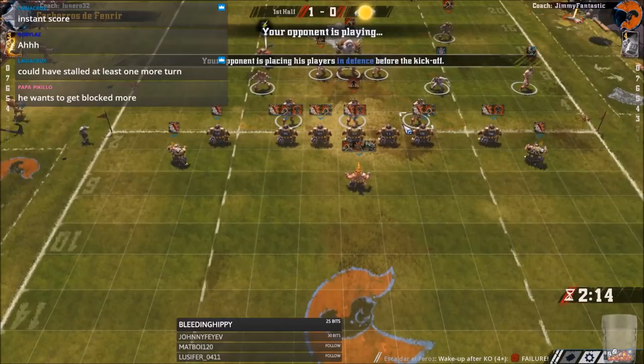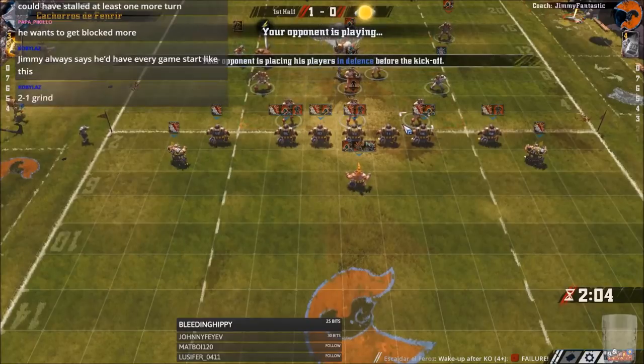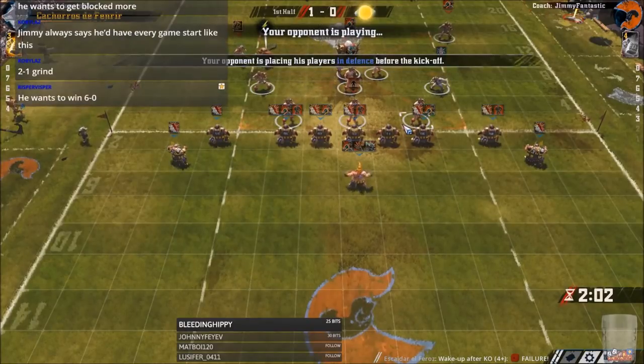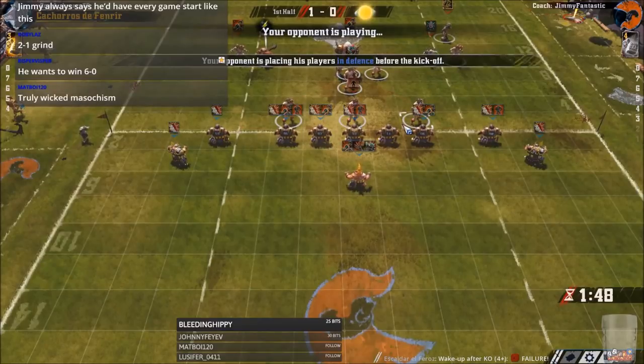He does want to get blocked more, yeah. Maybe that's why he's using Norse. He just likes getting blocked. His player's cards, so he's like... Yep, I would. Well, a two-turn score. A three-turn's a little bit harder, but I would always start with my opponent getting a two-turn score. It's obviously not so good against vampires and slam, but I'd take it.